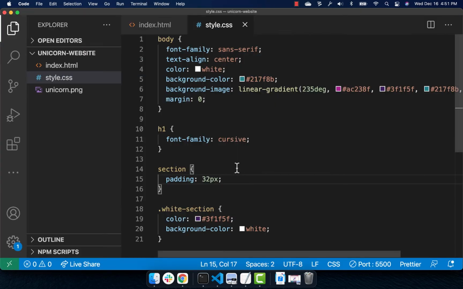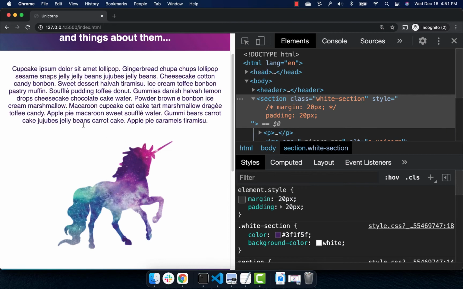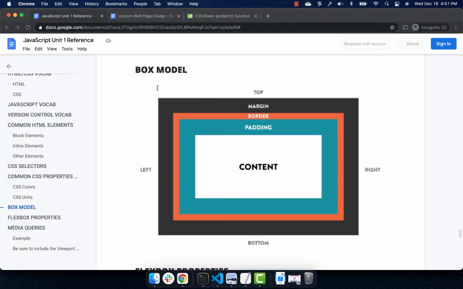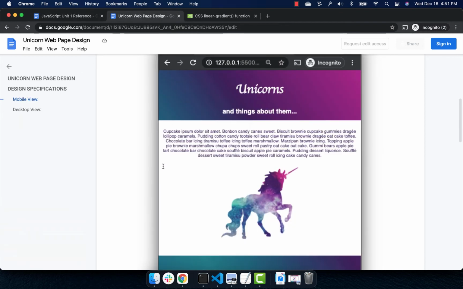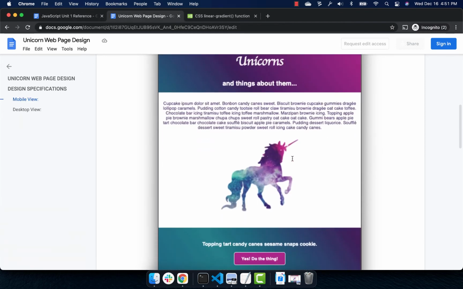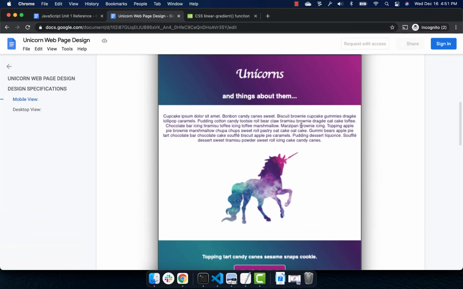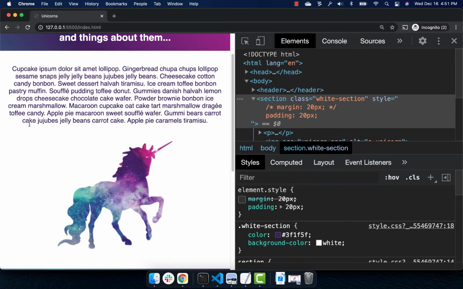Let's see what that looks like. Okay, that's good. Nice 32 pixel padding there, there, and there. If we compare that to our design, yeah, looks pretty much correct. Pretty much like the design.